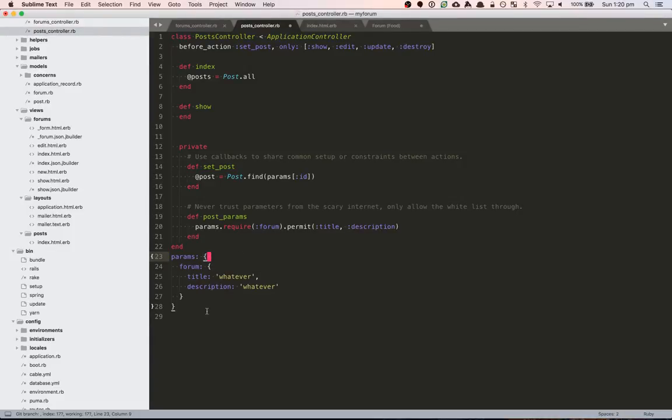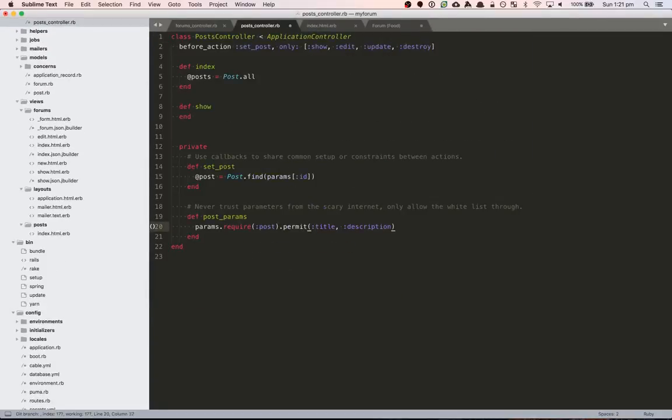The reason you do this is so you can do things like setting multiple things at once. You could actually have a post set at the same time, but we're not doing that right now. So we'll change this to post, because we want it namespaced under post, so we know that we're actually working with a post. We don't need the description, so we're permitting the title parameter to be passed to us inside of the params. So we're allowing people to set the title again. That's fine. If it was something secretive, we wouldn't allow it.